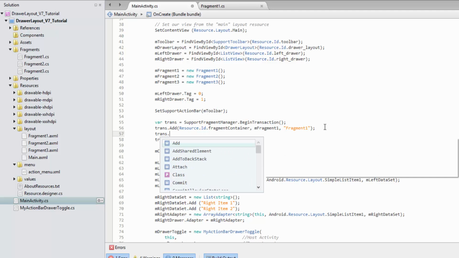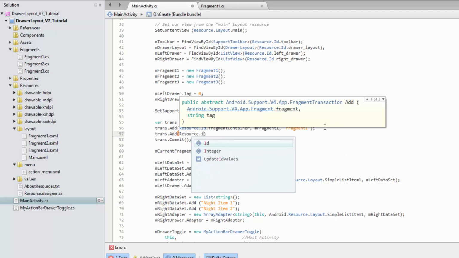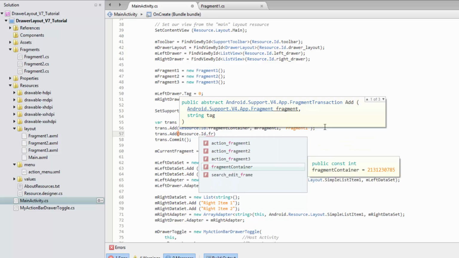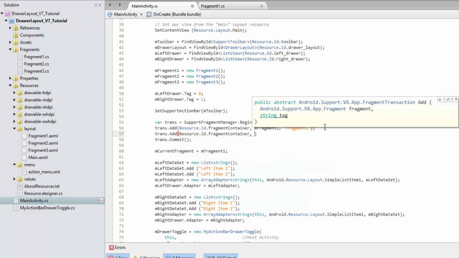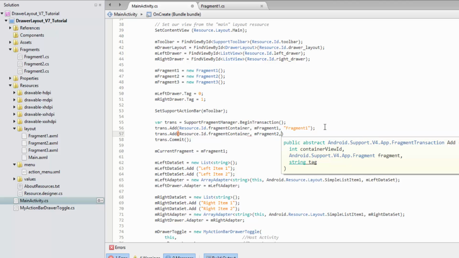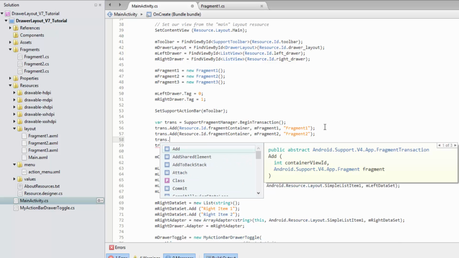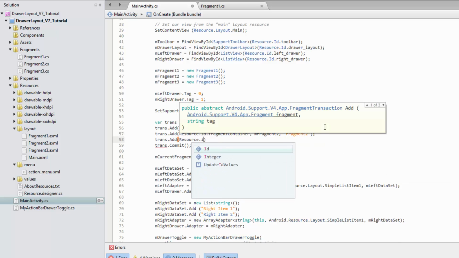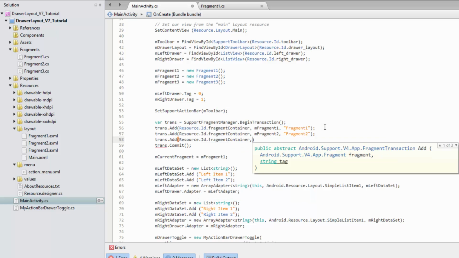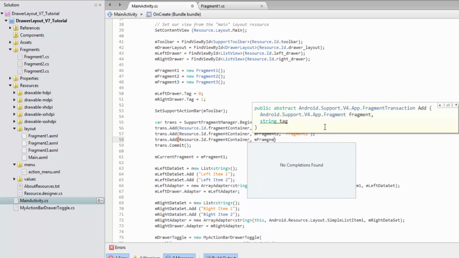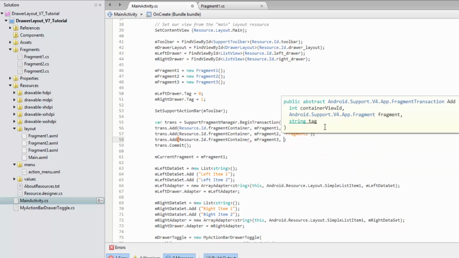Now, here's an important thing, guys: if we do add, and then we want to add the fragment to the same container, right? And we want to add fragment 2, and then we'll give it the tag of fragment 2. And then we'll want to add the third fragment to the same fragment container, which is just a frame layout. And here's where we add it, 3.